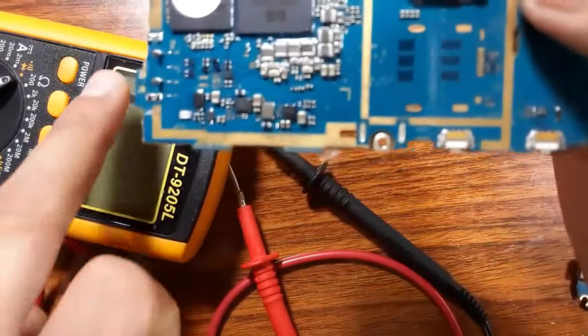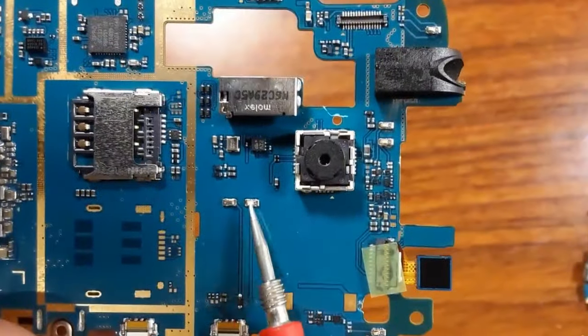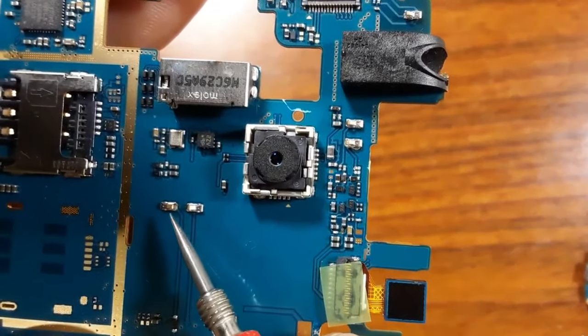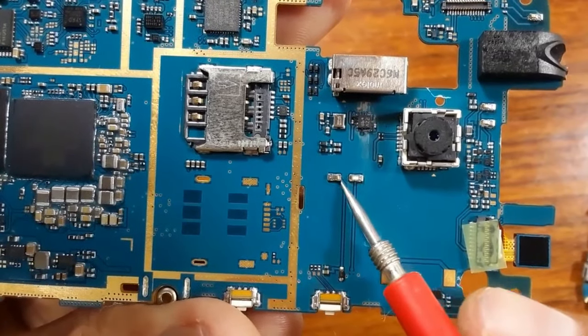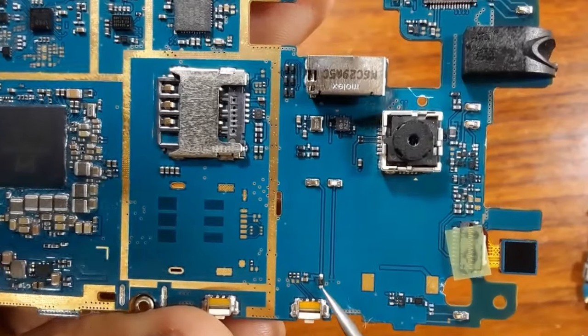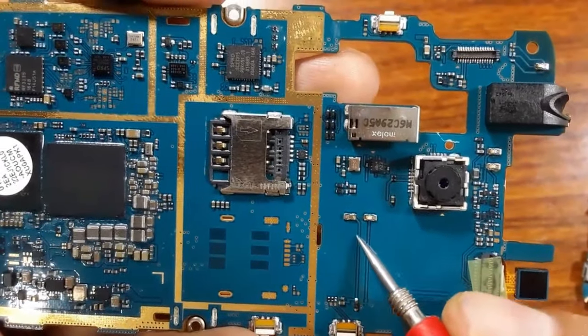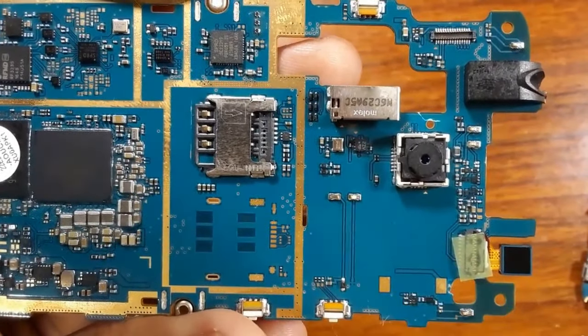Now I will show you how to track signals in the motherboard. As you can see here, for example, do you see this pad? If you focus here, we have a path. This path means this is connected to this PF capacitor, and also to this diode here. So this means the direction or the path of the signal, or the bus.